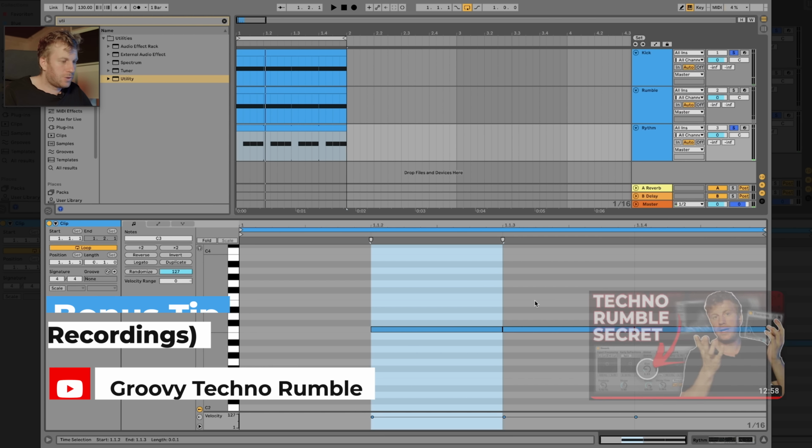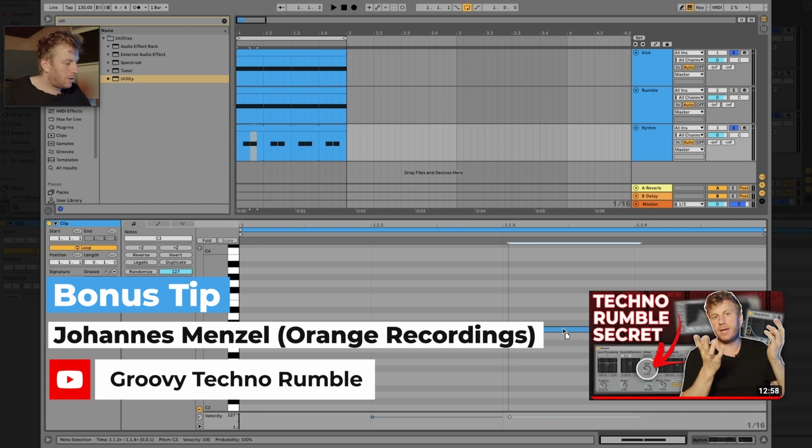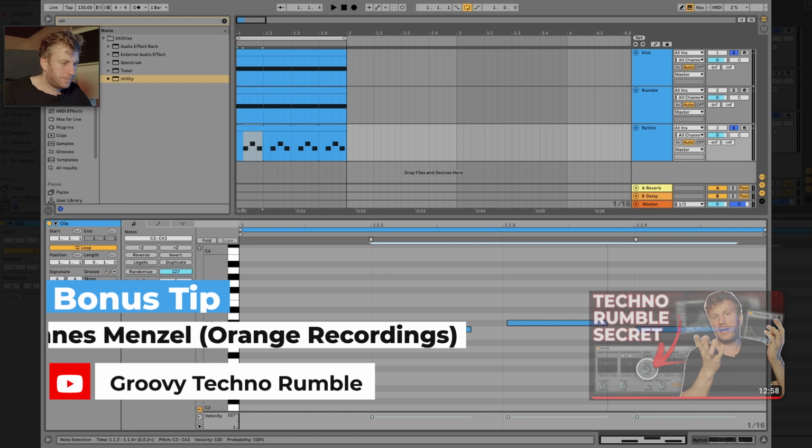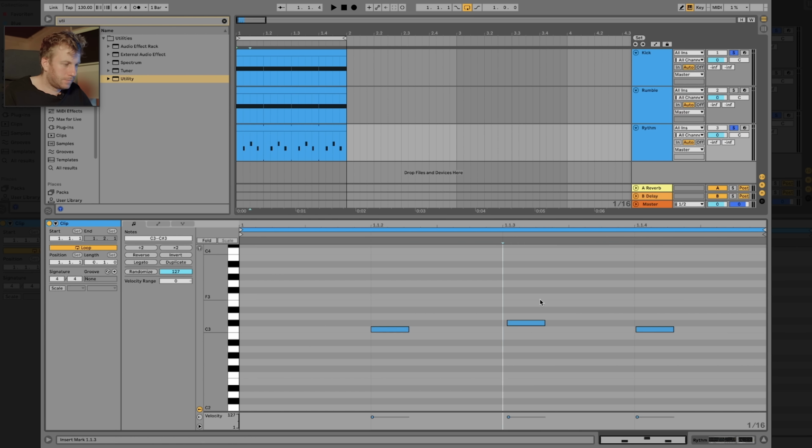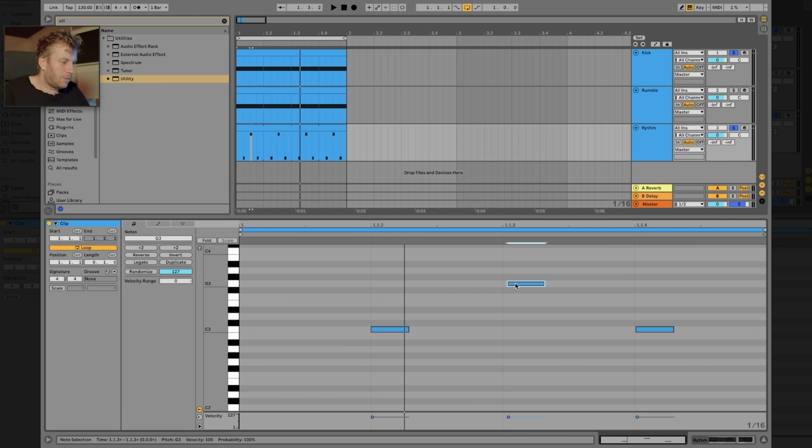What I also like to change is just the starting point of the notes. So this could be also nice, just changing the pitch of the kick. So you can really feel and hear that the groove or the low end is different than having this just.